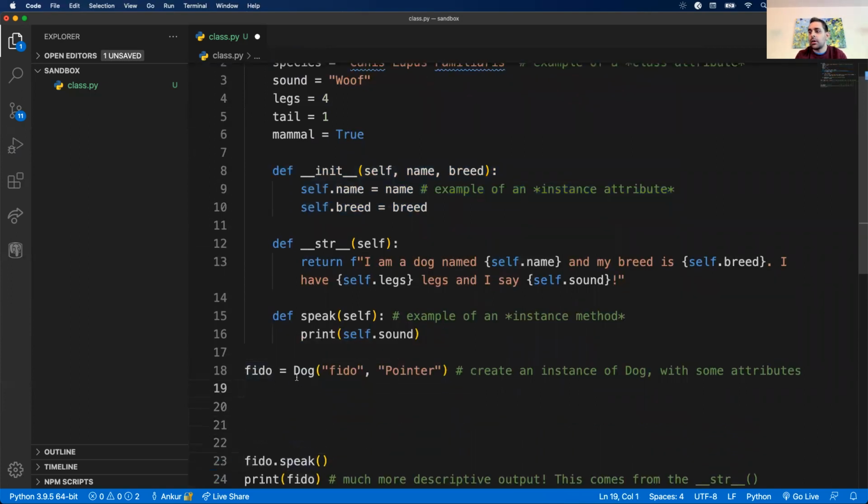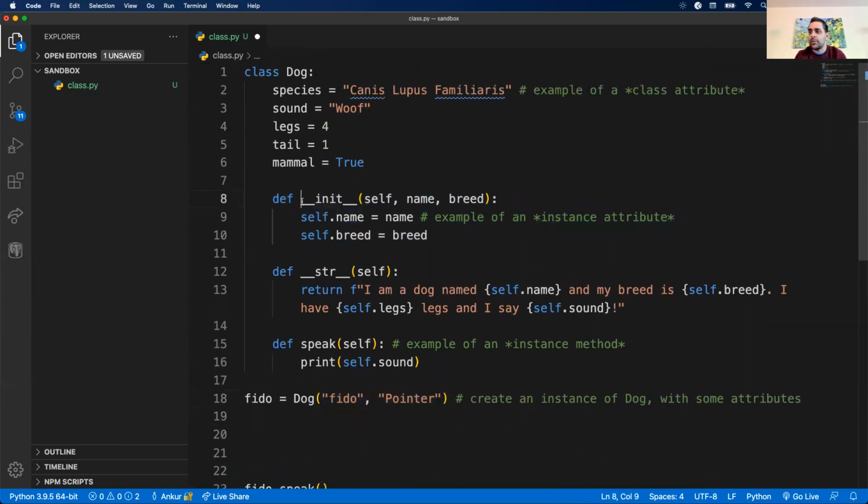Looking at line 18 here, let's get more space. On line 18, I create an instance of a dog, and I pass it a name of Fido and a breed of Pointer. These two values get passed to an init method like such. So I have name and breed. They're both strings, so they get passed as strings to name and breed. The self parameter is automatically passed by the class structure. I am not passing self here. Notice I'm passing two string values that are going to be mapped to name and breed. The self is automatically inserted there. What I'm doing with these values is I'm taking Fido, passing it to name, and then I'm taking name and attaching it as an instance attribute to that particular instance.